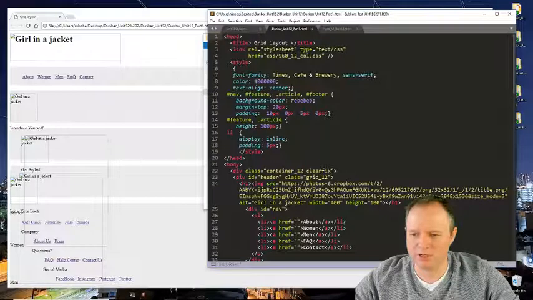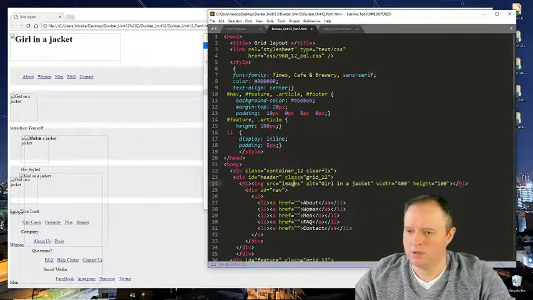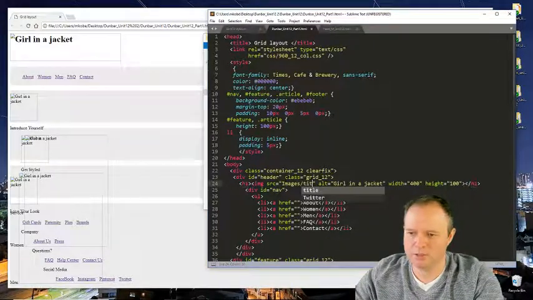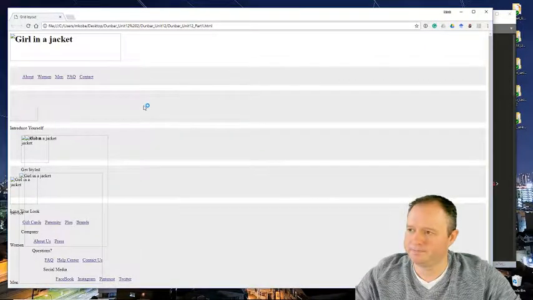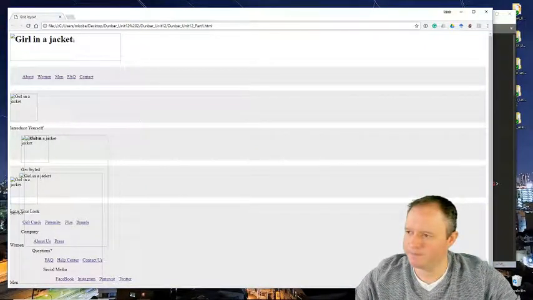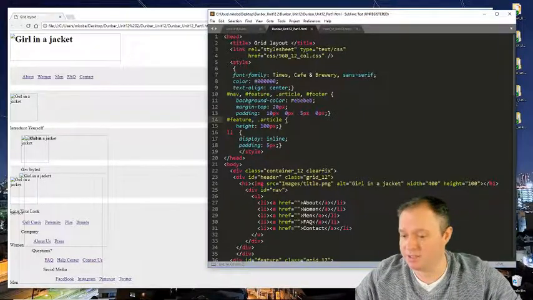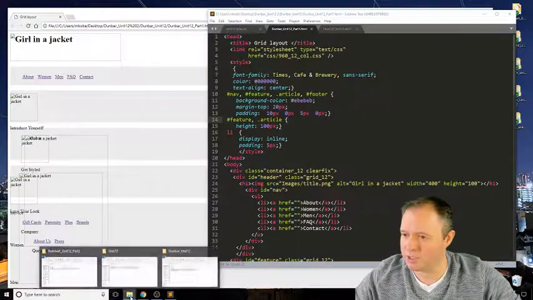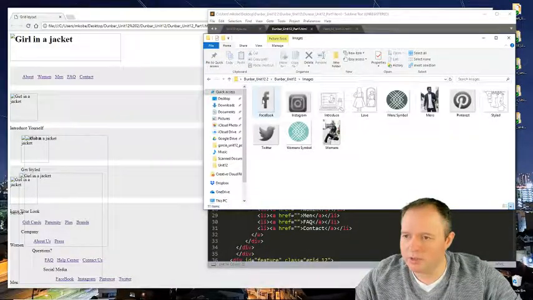Let me just shorten this here. What I'm going to do, I'm just going to erase it all. I think you have an uppercase img, so I'm going to do images/title.png. Let's see if that fixes it. I think it's where you're up there, right? Let me make sure that image actually is in that folder. That's another thing I want to double check. You check that out. Okay, so your image directory, what do you have here?